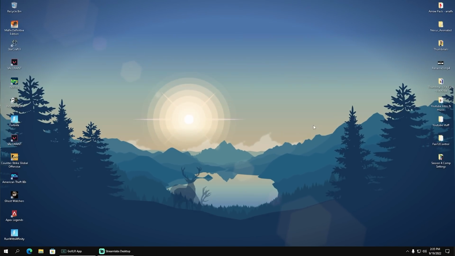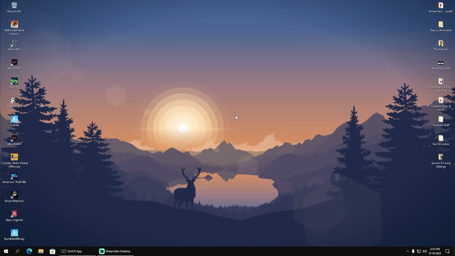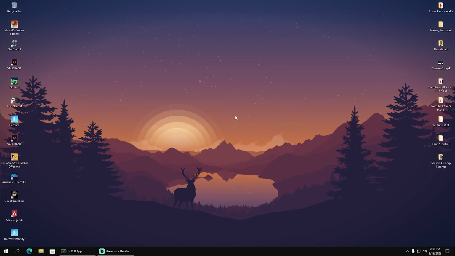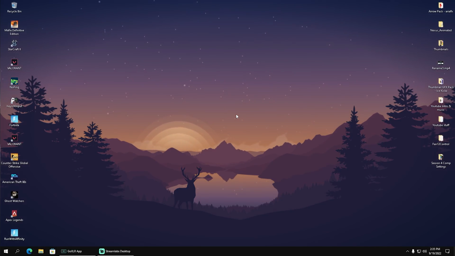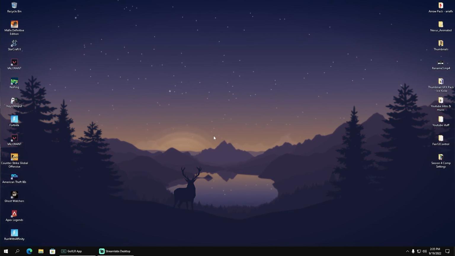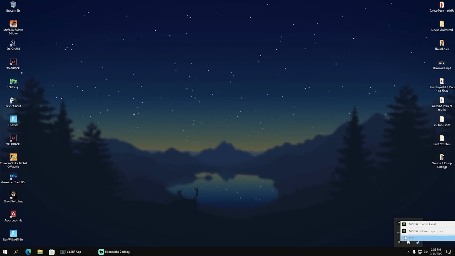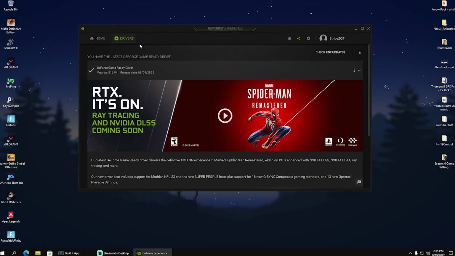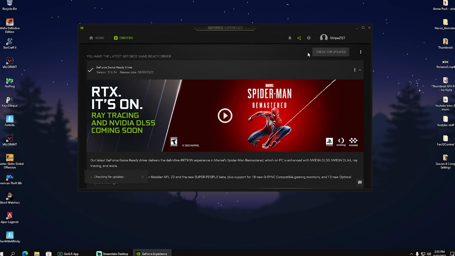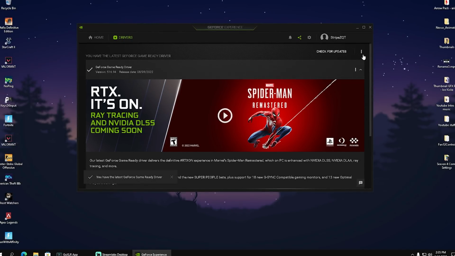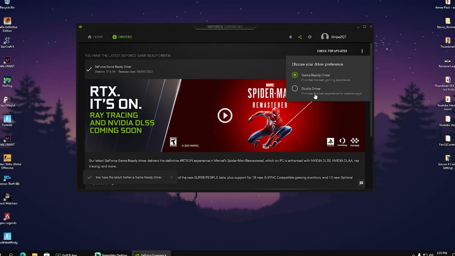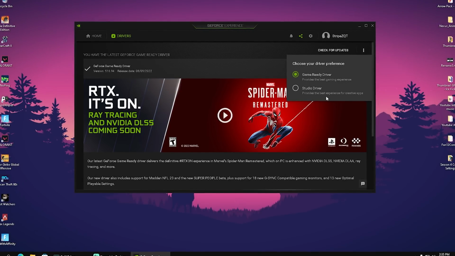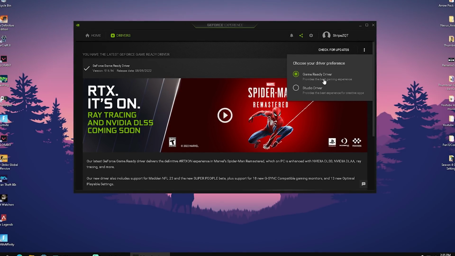And for this next step, guys, what are we going to do? This is especially beneficial on a little bit more up-to-date graphics cards. I would say something like from the 16 series up, you know, RTX 20, 30 and all that stuff. What you want to do is open up your NVIDIA GeForce Experience. Once we're in here, we first of all want to go onto Drivers and make sure that we check for updates. What's super important is that you don't check Studio Drivers, because those can have errors or can't work properly sometimes. So only the Game Ready Drivers.